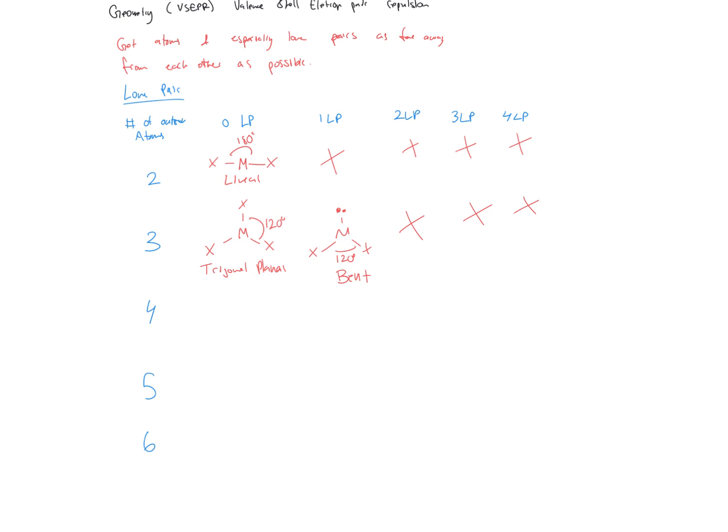For 4, we'll have our simplest case, which is no lone pairs: M in the middle, X here, X there, and then we'll have 2 more, one that's coming out at us, and the other one that is behind the page, which I'm going to just use that hash line to do that. We call this tetrahedral, and the bond angles are 108 degrees, which is as far away from each other as they can possibly be.